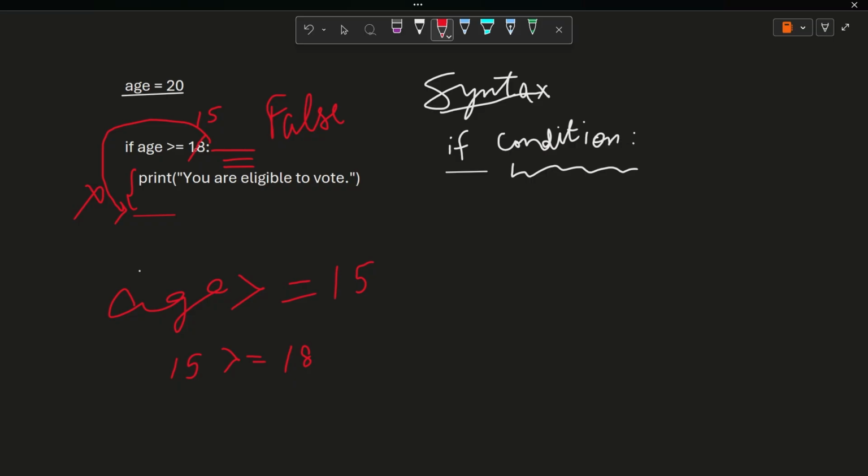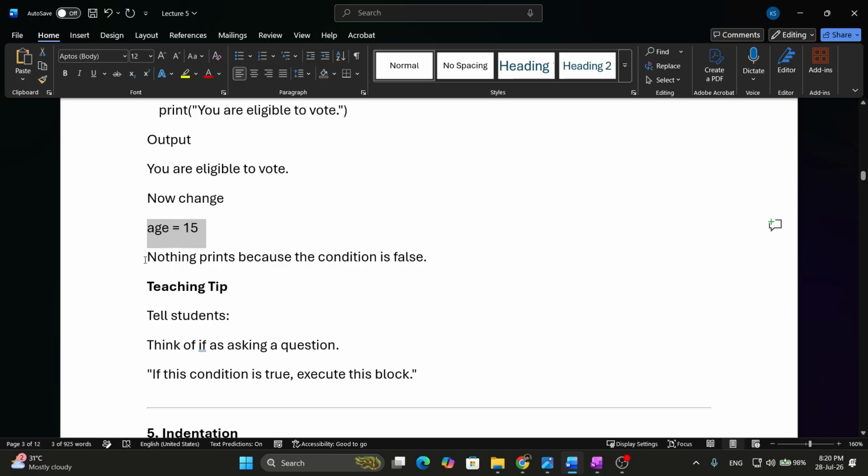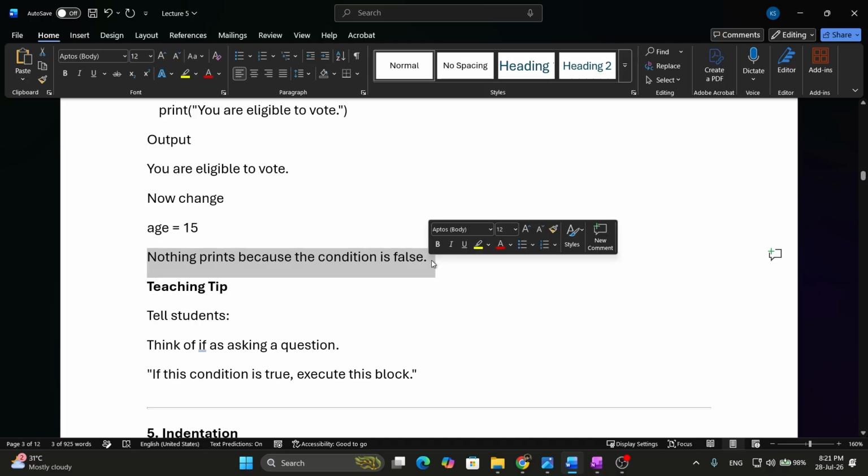But if there are statements after the if block, it will move to the next statement and not go inside the if statement. So as mentioned here, nothing will be printed because the condition is false.